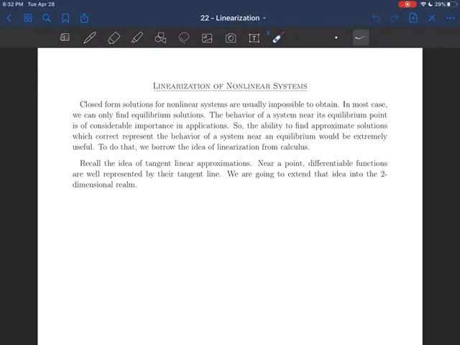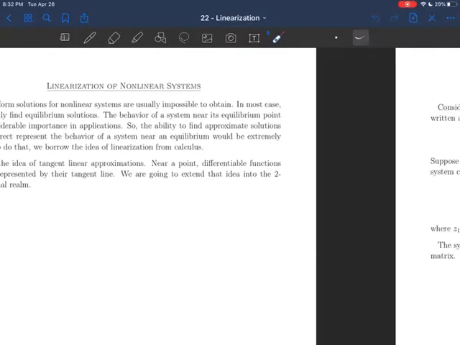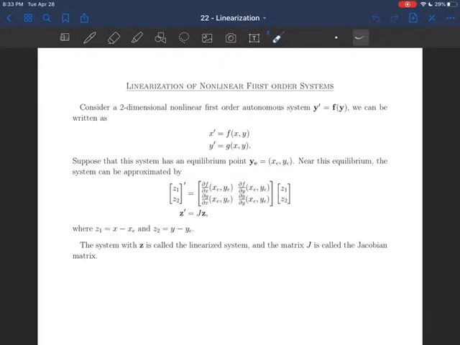So we're looking at tangent line approximations. Of course, now we're in a multidimensional system, so we can't use tangent lines. We use tangent planes or tangent spaces, but it works essentially the same way. We can look at a linear approximation of a nonlinear process, and at least in a small neighborhood, that will be good enough. And of course, the nice thing about the definition of stability is that it's local. It's about what happens to solutions near a particular equilibrium, arbitrarily near. So we're going to extend this idea of tangent line approximation into the two-dimensional realm.